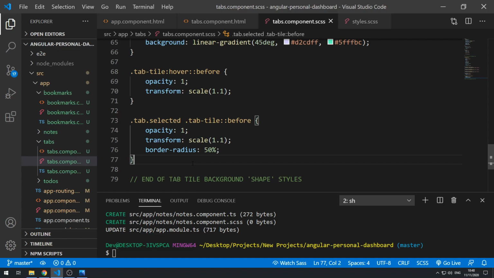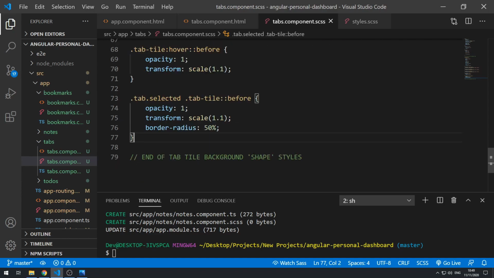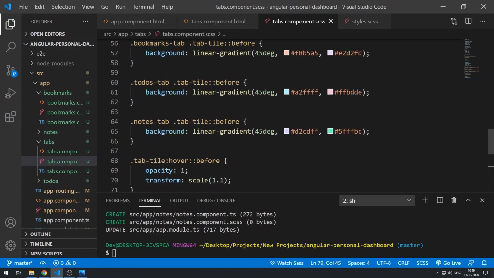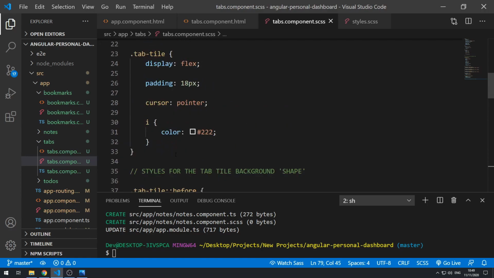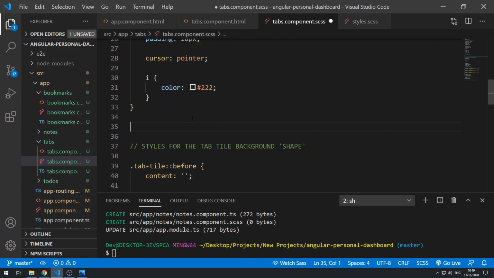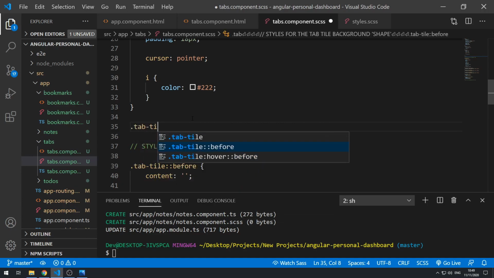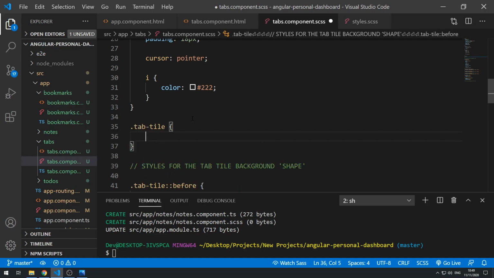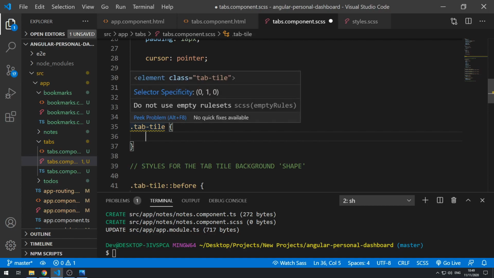All right, so this is the end of the tab tile background style, so that's fine. Let's go up here to the styles for the tab tile, and let's just style it here. Okay, so dot tab dash tile. And here we want to style this in the selected state.